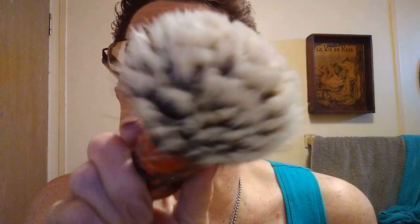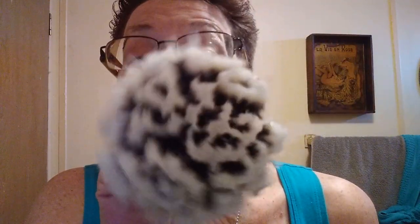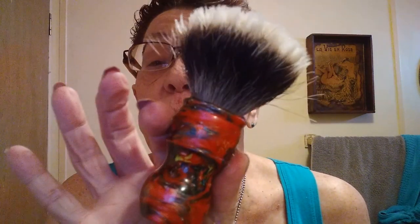I'll save the What the Puck Orange Sunrise for another time. The brush I'm going to be using, which has been soaking, is one of my favorites — one that I put together. I bought the handle separately from the knot. This is my favorite brush of all: the super high density two band badger. Look at those gel tips — they are amazing. The feel on the face. This is only a 24 millimeter, but it looks like it's more like a 26 or a 28. And I love the handle I chose to put in it.